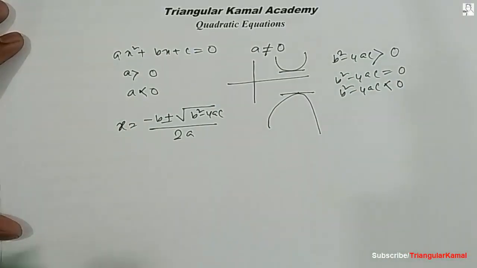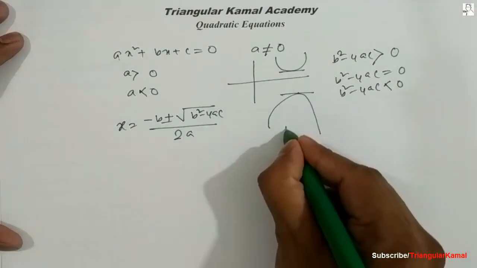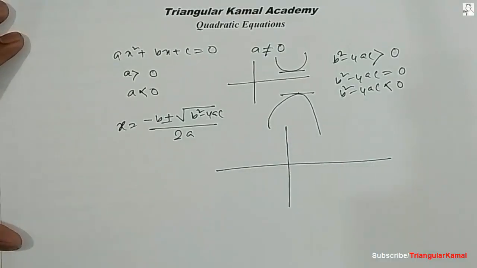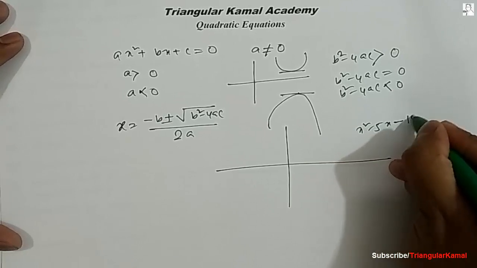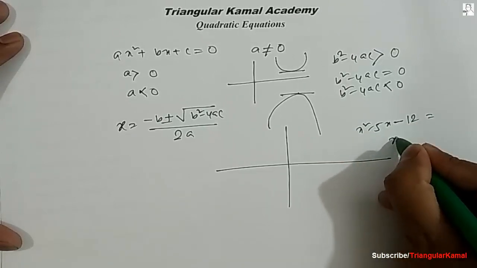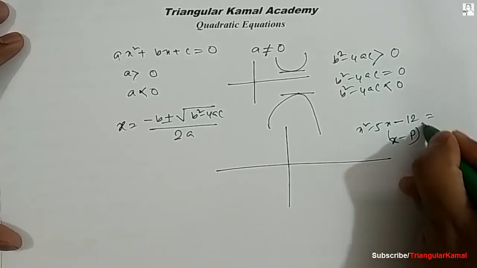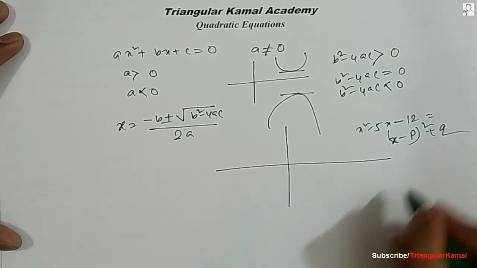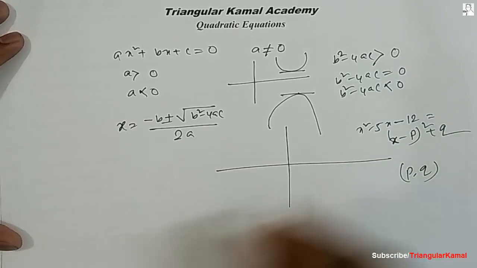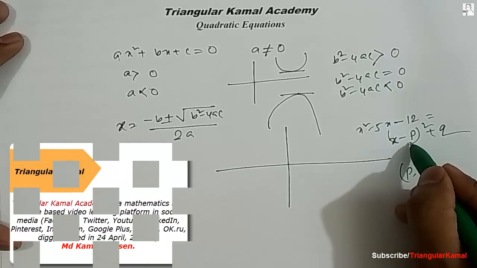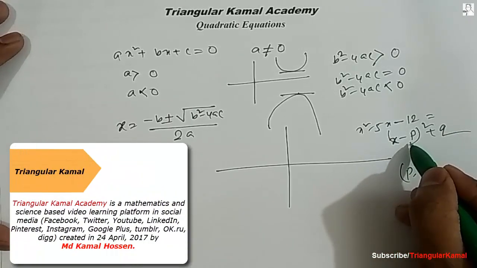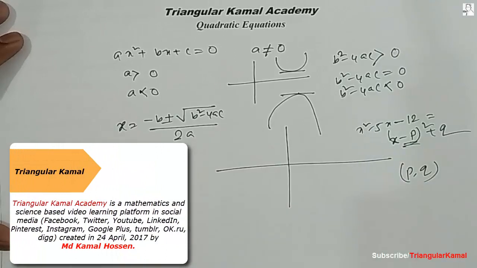And after doing the calculation, finally we saw the equation x square minus 5x plus 13, making the format (x minus p) whole square plus q, and here p and q are the vertex of the quadratic equation, and at which point the graph gives the maximum or minimum point, it always depends on the point p.